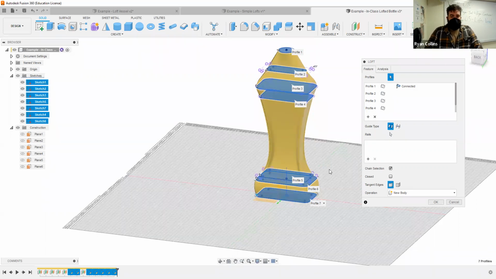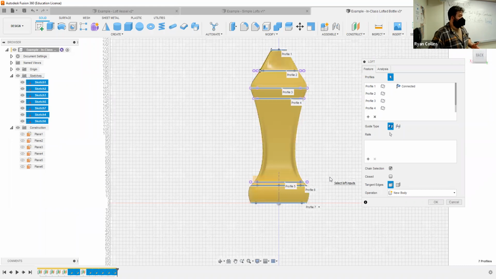All right. So obviously that doesn't look like this. It's the dimensions, but not really. Now I did omit the top, the actual bottle cap, because that's going to be a straight cylinder. We're going to work with that in a minute. So basically I'm working with anything below the cap and down. This is one of the things you might run into. If this happens and this is not at all the shape you were trying to create, it's an interesting shape, I'll give it that, but that's not what I'm trying to create. What I have found is you'll have to create multiple, separate lofts, and then join them together. So let's back up a little bit.